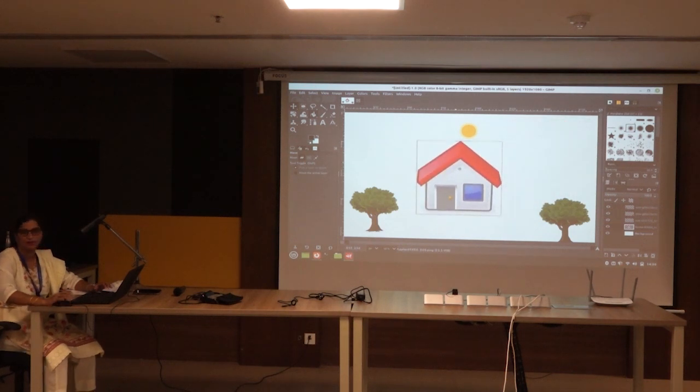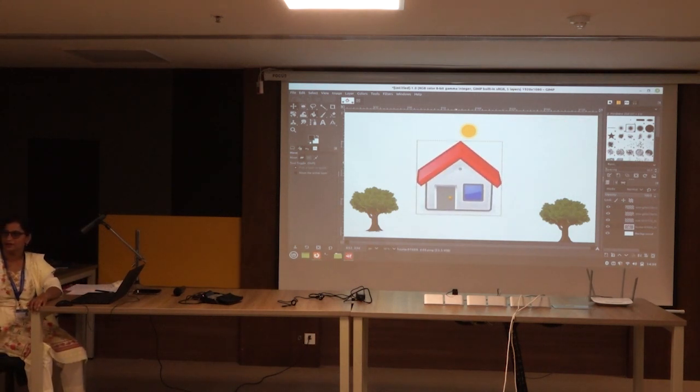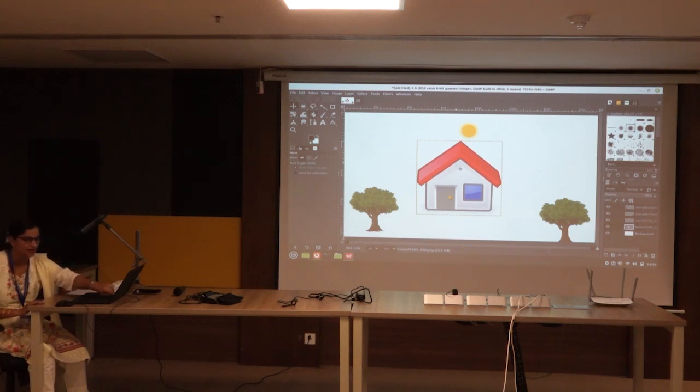See, as we had done in the unplugged activity, we are working in layers. Imagine the morning session, what we had learned: we took a transparent sheet and pasted the images in proper positions. Correct? Same way we are doing over here. We are inserting the images in the form of layers, and now we are doing the editing part of it. That means I can increase the size, decrease the size, rotate it, shrink it, make it small, and move it around. Okay, this much I have understood. Any queries?